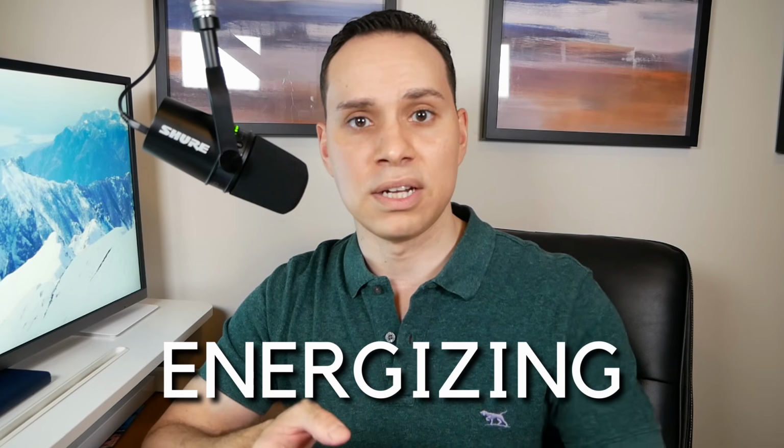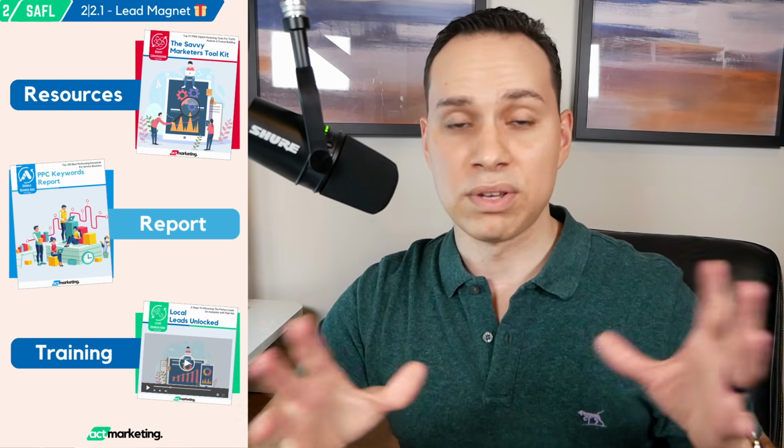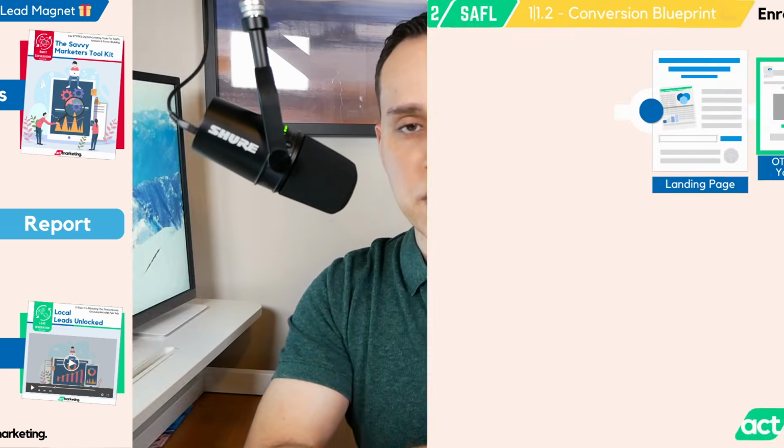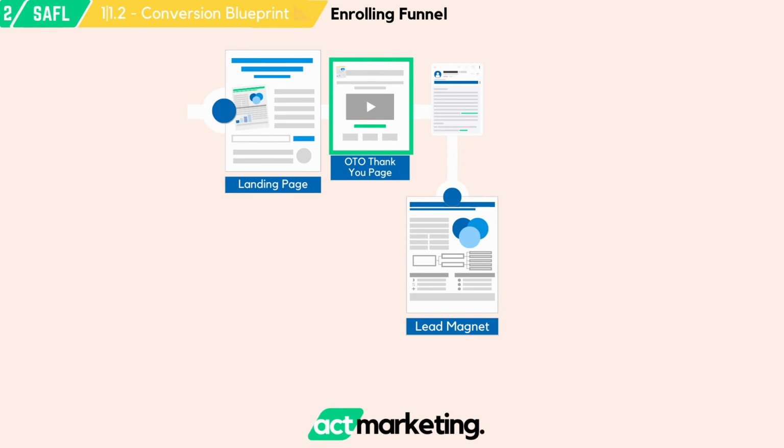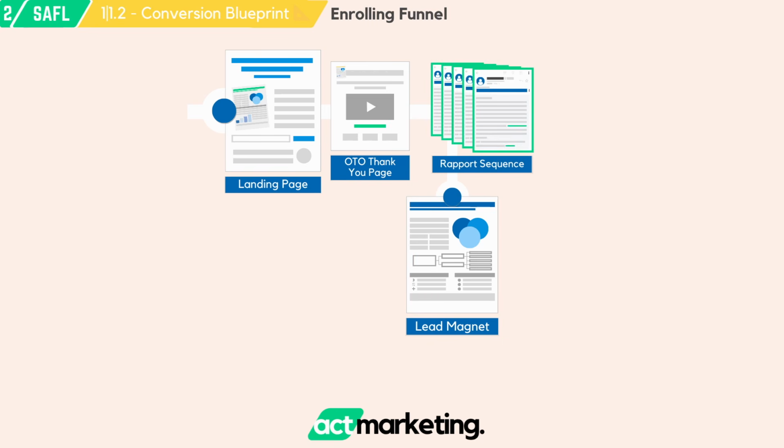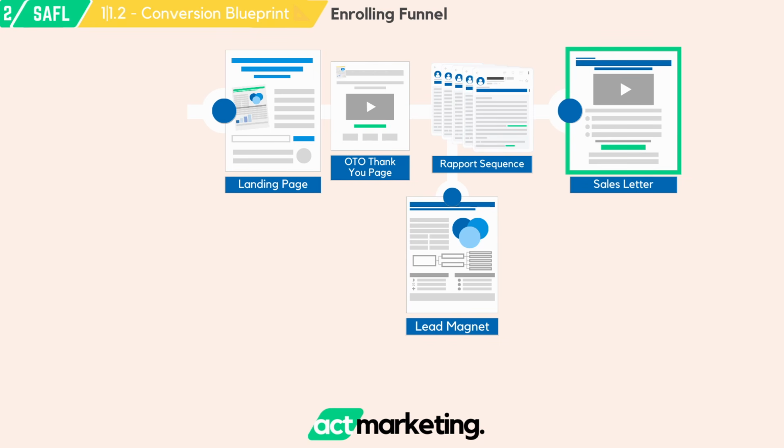And of course, I forgot here, we do send them the lead magnet in the very first email of this sequence, irrespective of whether they purchased on our one-time offer page. Now, after someone sees that one-time offer page, we've given them their lead magnet and they receive email number 2 in our sequence, all roads lead to our sales page. And so this is going to be the main offer that we want to sell.